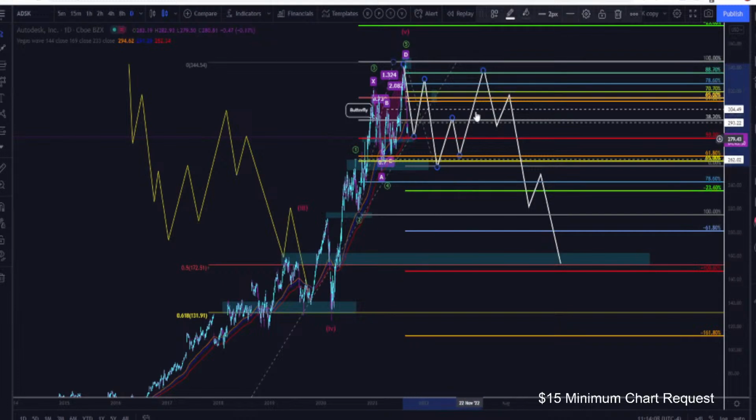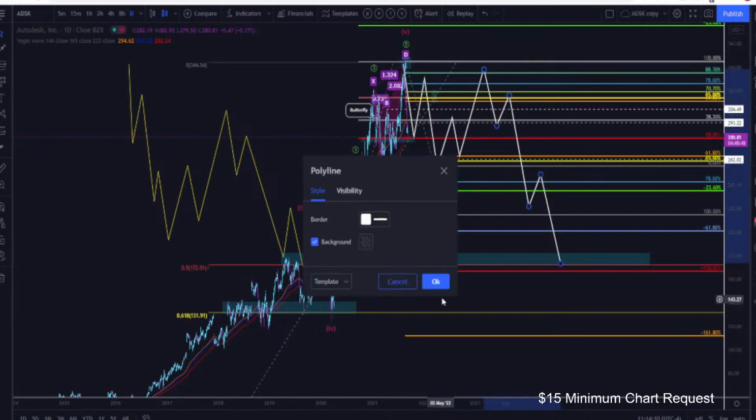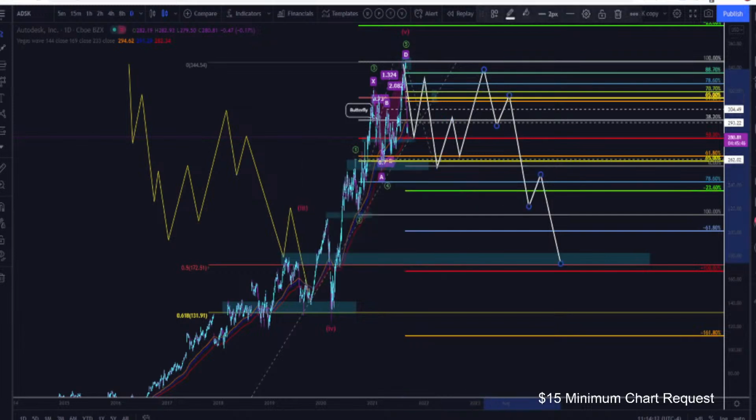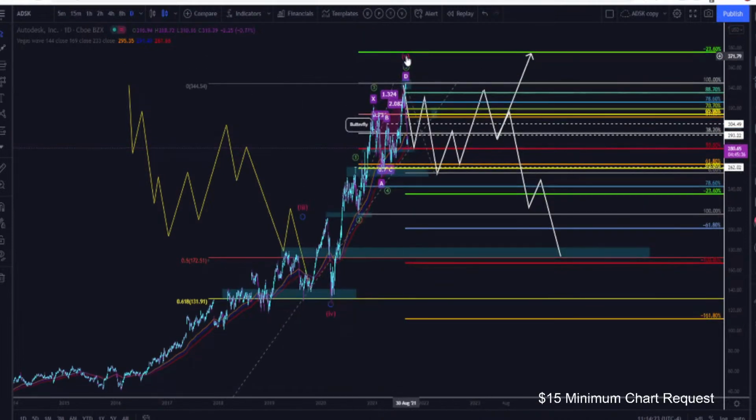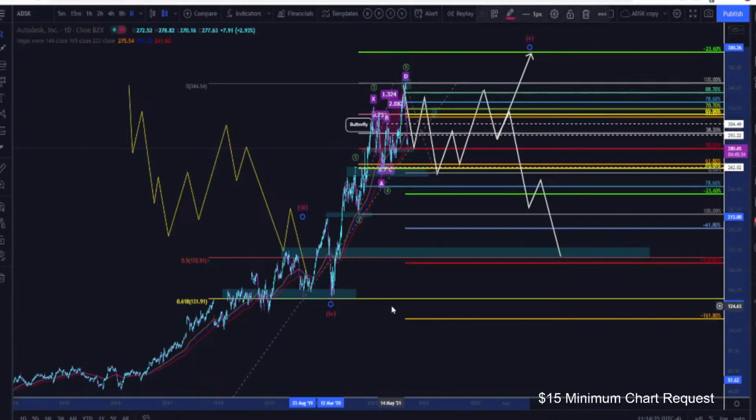Does that mean we're going to go 1, 2, 3, 4, and this would turn into a 5? Well, you can't eliminate that possibility. Maybe there's another kick here, and this is just a 3. You're wrong here, you're wrong here. Get used to it. It happens all the time. Maybe that's a 1, 2, and 3, 4, and we're going up for a 5. Maybe the overall count's wrong. That's just the reality of trading.